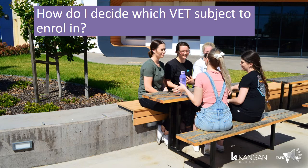Another way is by completing work experience or talking to someone who works in the industry you have an interest in. By talking to these people, they can give you some insight into the industry, and it also helps you make an informed decision about your studies and the opportunities that may come from this. Once you've made an informed decision, it's time to talk to the VET coordinator at your school and enrol in your chosen VET subject. From here, you will need to get organised for your studies and start when the time comes.